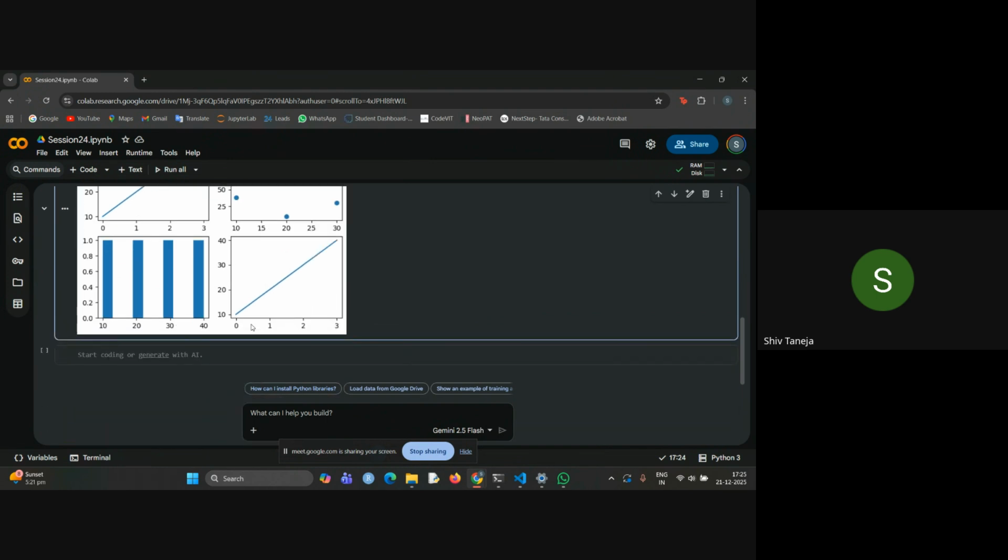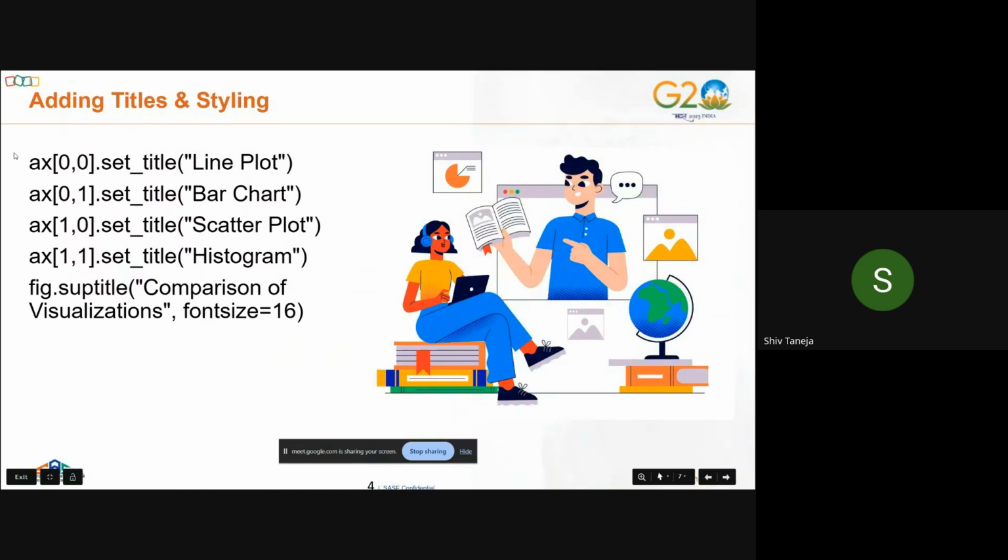So we have used the subplots method here to give this title. As you can see, we have used the set title function, and also give it an index like we gave in the visualizations.